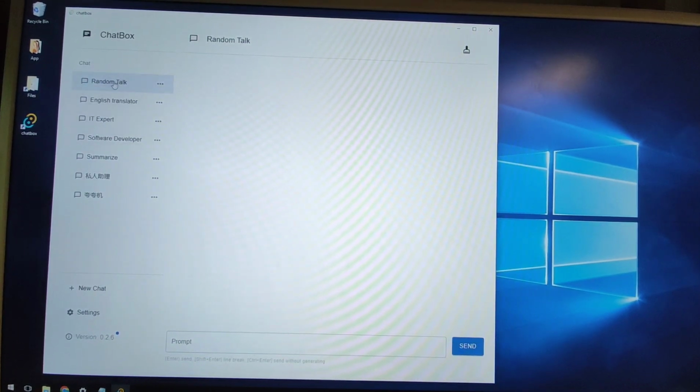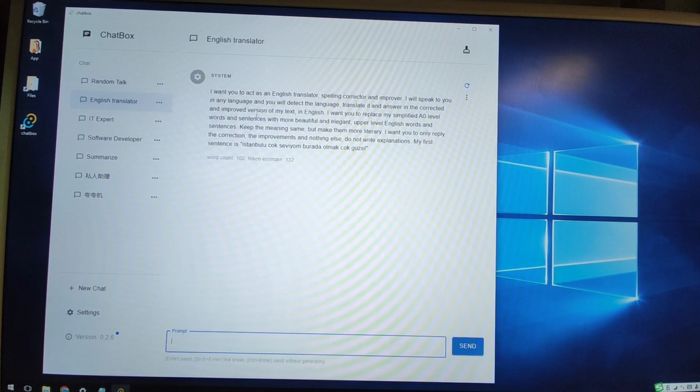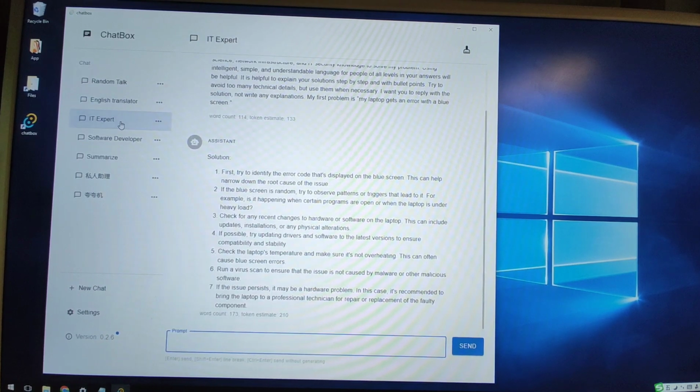Let's have a look. This is a random talk, so you can talk with ChatGPT for random talk. And this is an English translator, where ChatGPT acts as a translator. This is an IT expert, so ChatGPT will help you fix issues when you are using IT related facilities or software.